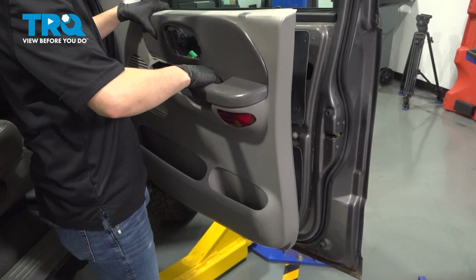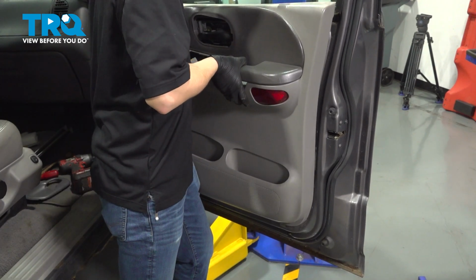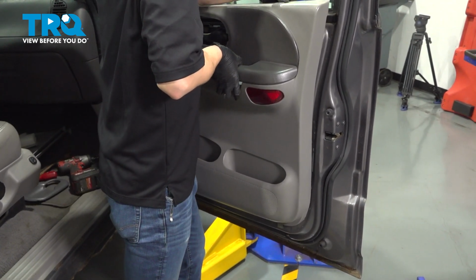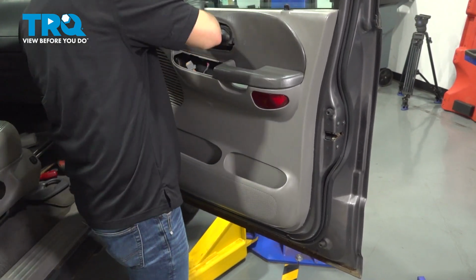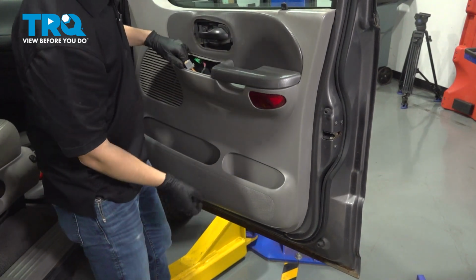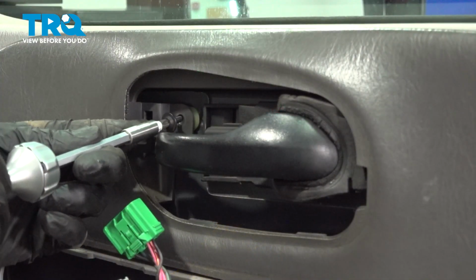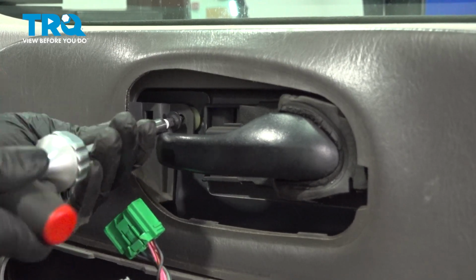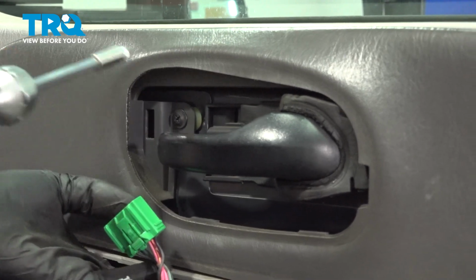Now let's get the door panel lined up. It has hooks all around that need to slide in and down, and make sure the lock indicator actually pops through also. So here we go, the back is lined up, the front is lined up. Give it a couple bonks down, and now let's reattach the mounting screws. Now let's put the screw in. Make it nice and snug.